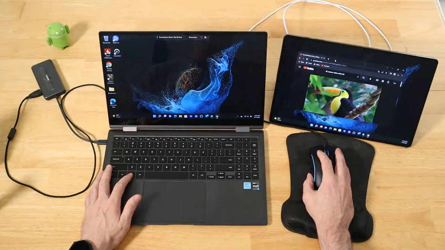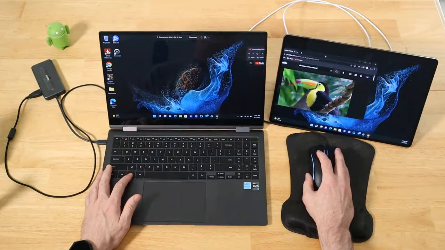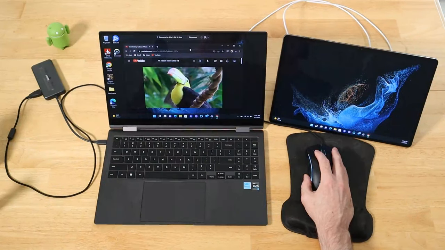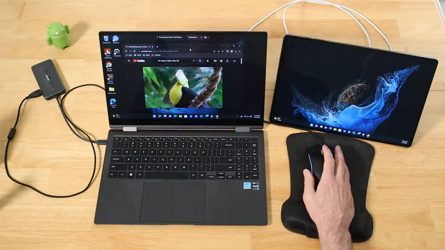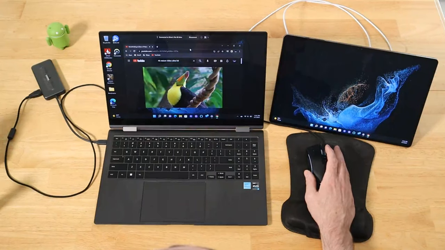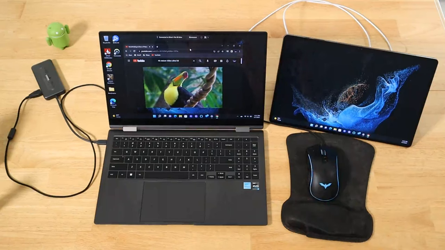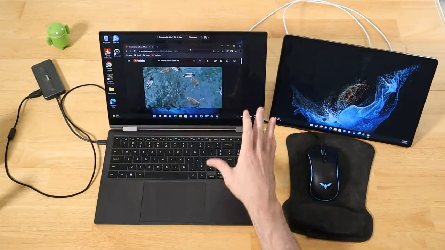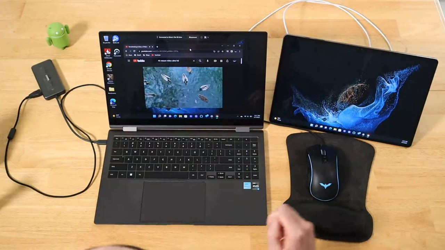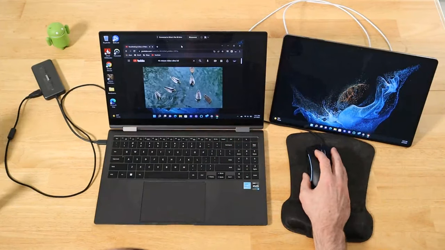So some pros and cons of using Samsung's second screen. Let's talk about the cons real quick. The cons are that this doesn't always work. On my desktop PC, I have to switch my network connection from being automatic to a particular other setting in order for this to work. So it can be very frustrating for a lot of you that are using non-Samsung laptops, non-Samsung devices to get this up and running. Another con that I noticed, there's quite a bit of latency.